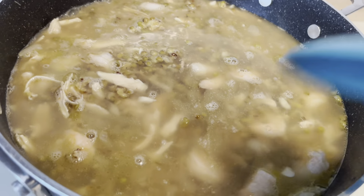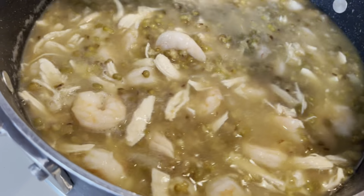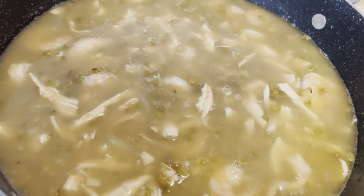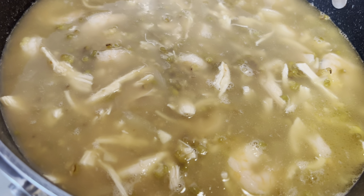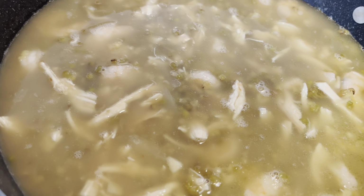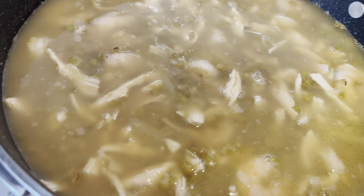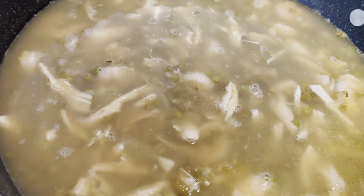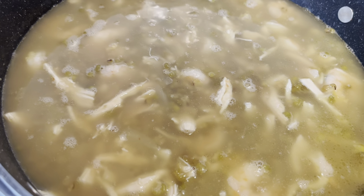So, ready, I'll show you. I put the water. You just, what do you call this, adjust. Even the spices, you just adjust. Depends on your taste, okay? Even though I saw lots of cooking videos where they put, for example, like this, like this, how many like this, I don't trust them because it depends on my cook also and my taste, right? Depends on how big I cook. So that's what you're going to do all the time also.